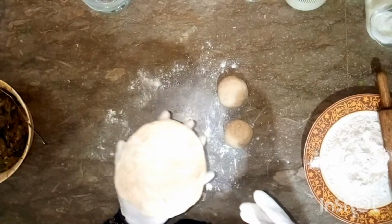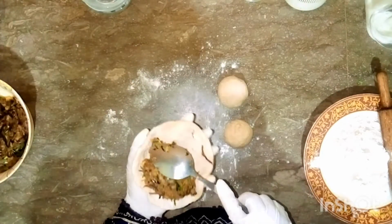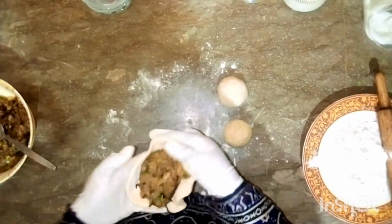Now take it on your hand and fill it with the potatoes. This mix is really awesome in taste. You would really gonna love it.